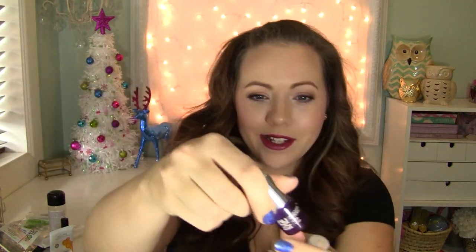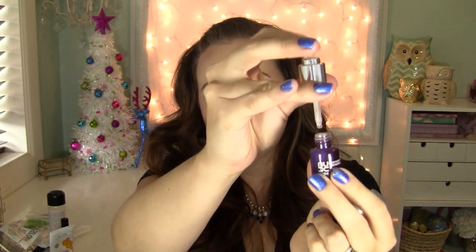I used up quite a few skincare samples. First, from the brand Nude, I used up the Advance Serum — a really cute little bottle with a little dropper. It felt nice and absorbed into the skin really well, but I don't know if it did anything. The next thing was the Nude Pro Genius Treatment Oil, with omega-3, 6, 7, and 9. It was a nice oil — probably had some sea buckthorn berry oil because of its deep orange color. But my argan oil for like $13 does the trick, so I probably won't repurchase it.